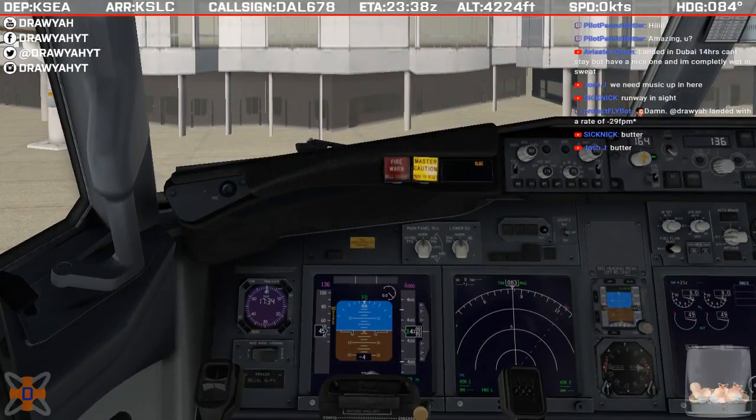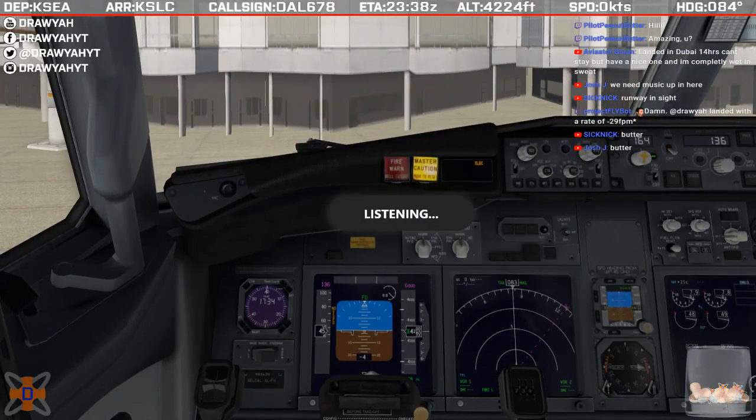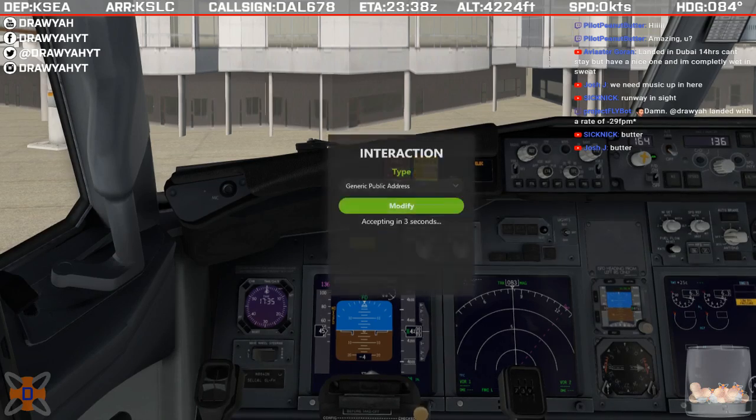So with packs active, ladies and gentlemen, welcome to Salt Lake City, where the local time is 5:34. Local temperatures are nice and warm, around 25 degrees, and we shall be deboarding the aircraft very shortly. Through the front doors we have the jet bridge, as per usual. Otherwise, once again, we do thank you very much for flying with Delta Airlines, and we hope to see you on future flights very soon. Thank you very much.